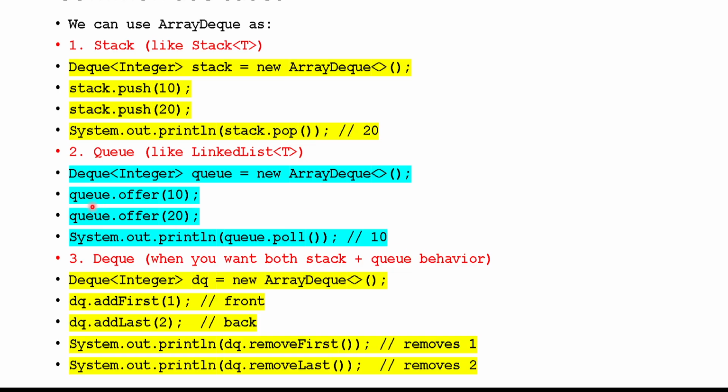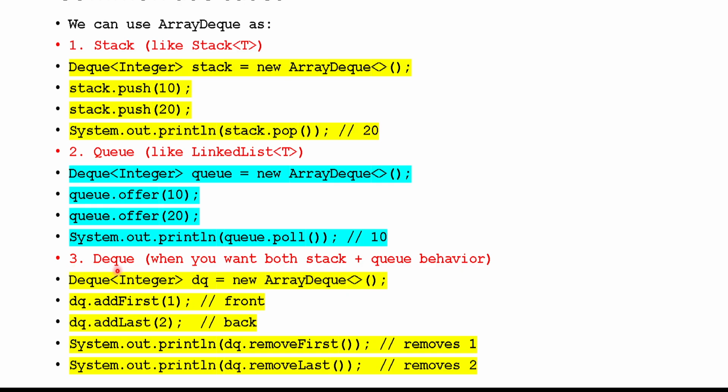And if you want to do the poll, like you have the pop, you will get 10 here, because it will work like a queue. In the front you will have 10, because the first to come is 10 and then came 20. First come, first served will happen, because this is a queue implementation of linked list. So you will get the 10 in the front.